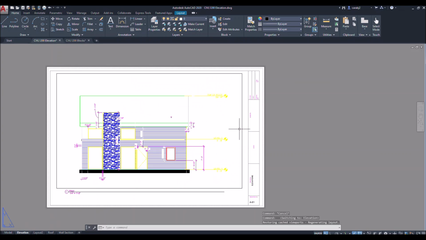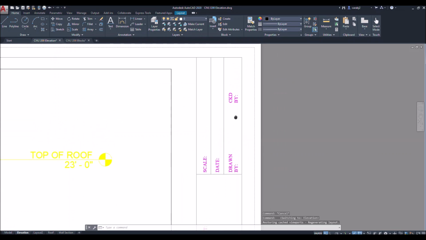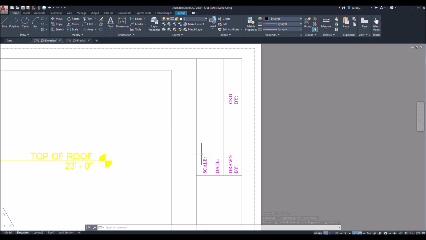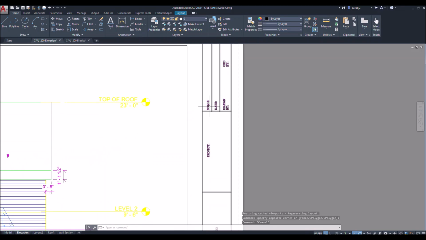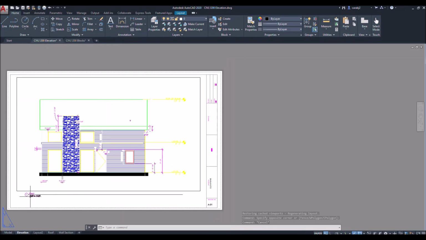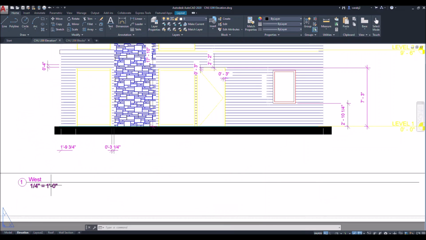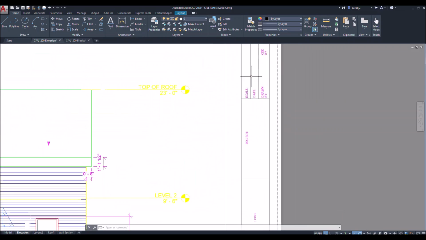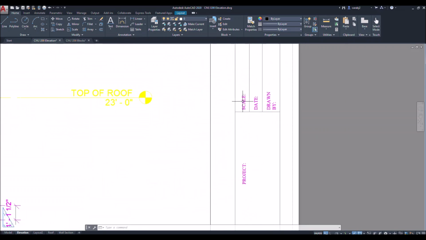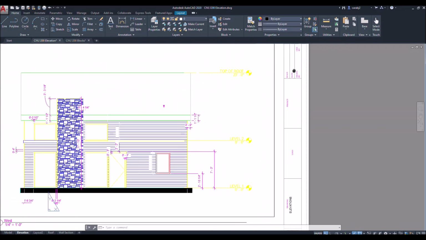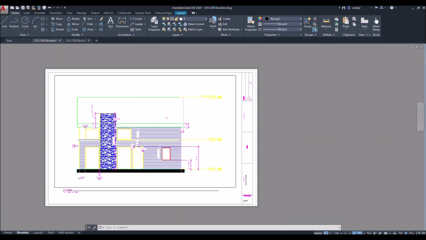So if I go back to my elevation, just to give you guys the information for here, the scale, just like in the last video, you can select it, explode it, and take this text, move it over, or copy it over, and adjust it. So you're going to change the scale to whatever scale this is, so 1/4 of an inch equals 1 foot. So you're going to type it exactly how you see it here. You're going to type it this way. So remember, copy this little tag over after you explode it, and change that text to match the scale over here, exactly how you see it.